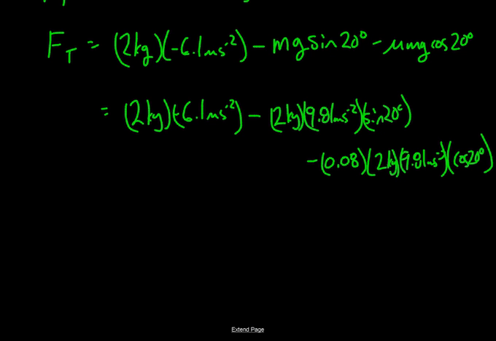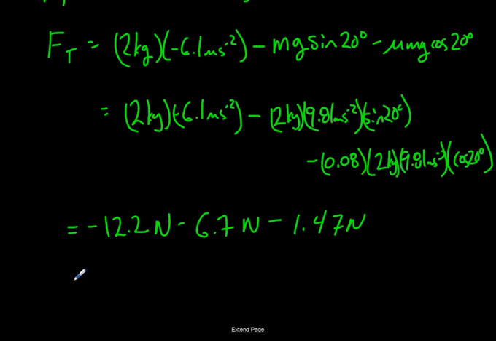All right, let's put some numbers in and see what we get. So we've seen some of these values before. If you have them at hand, you can just go ahead and use them right away. Okay? So what we're saying here is this leftward pull has to be large enough that it can counteract Fa, right? This is Fa down the plane, and counteract Ff, right? And still have enough force to provide an acceleration on this mass of 2 kilograms leftward at 6.1 meters per second squared. So you should expect this number to be larger than 12.2, right? It should be the sum of all these values. Let's see what we get. I get that tension has to be negative 20.4 newtons.